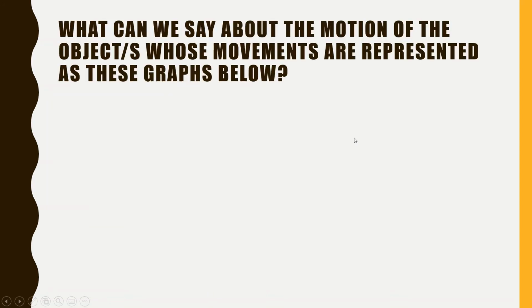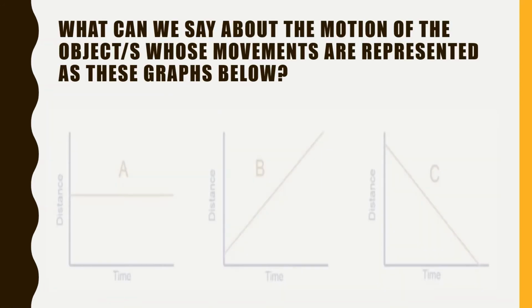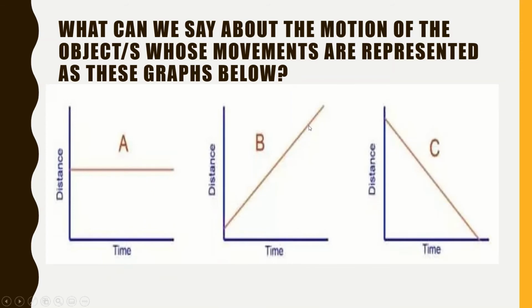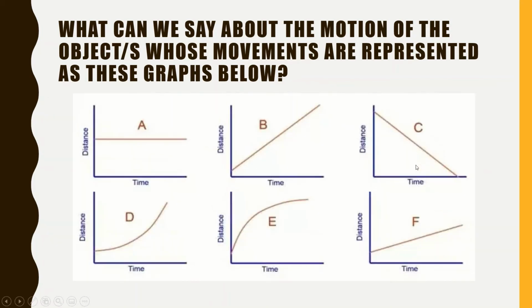Alright. In terms of the simulation, as I've mentioned, we can say about the motion of the objects represented below that for letter A, a horizontal line shows that there's no movement or a zero velocity. A rising from left to right shows that it is increasing, or there's movement going forward, or a constant velocity. Ito naman, falling naman na ito. This is constant velocity in the opposite direction. Okay? Now, again, as I mentioned, A, B, C, we've mentioned this one. For D, E, and F, we'll discuss this later on.